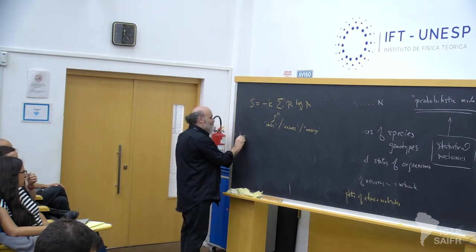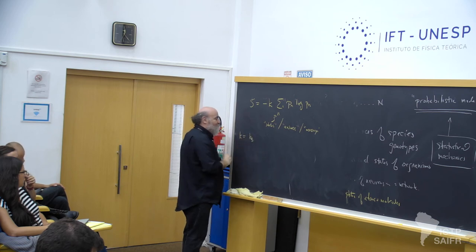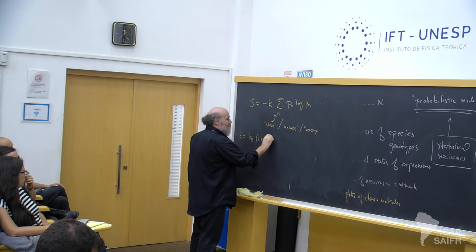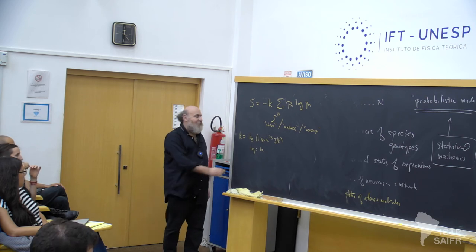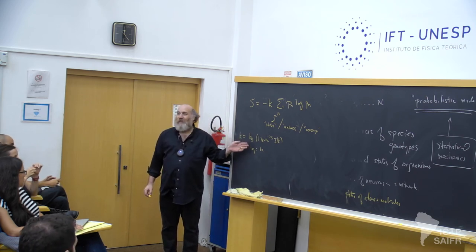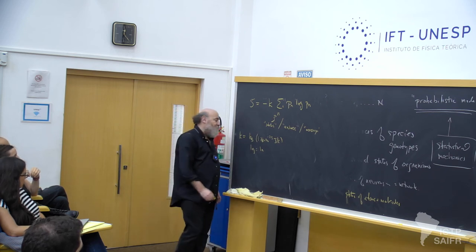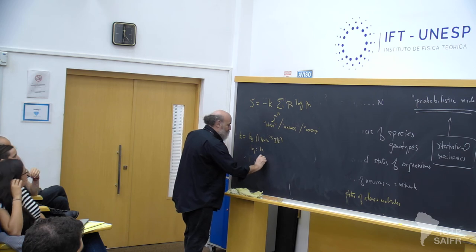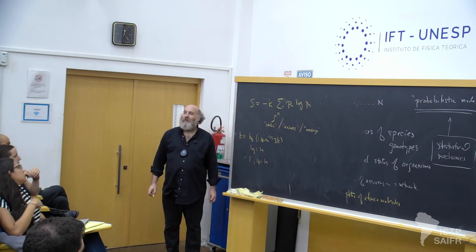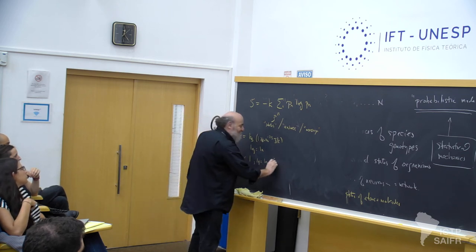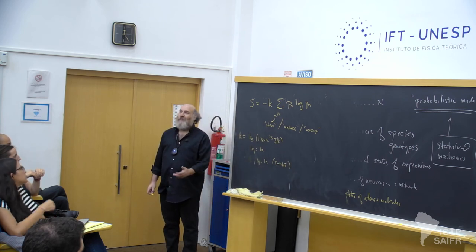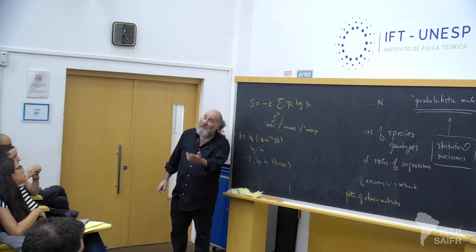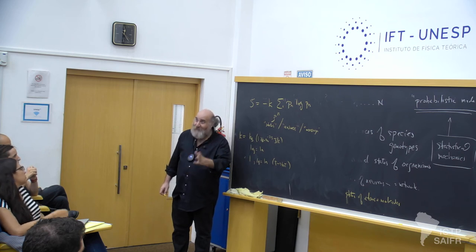So one idea is k equals Boltzmann's constant, and the log is the natural log. So this is a choice which you will find in many physics textbooks. Another choice you'll find in physics textbooks is the constant equals 1, and the log is the natural log. And that means that instead of taking the temperature, you should always take Boltzmann's constant times the temperature, which explicitly acknowledges the fact that temperature is really energy, and so you should measure it. We already have a unit for energy, so we don't need another one for temperature, right?